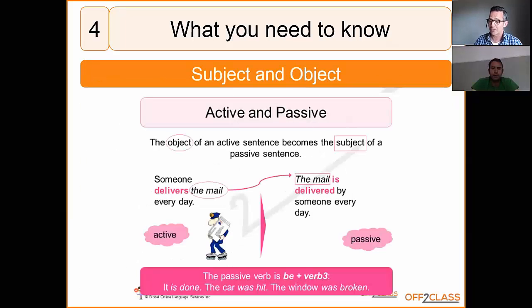So, subject and object, I'm not going to sit on this for very long. I think everybody who's in the webinar this morning or today will already know that the general way to introduce passive often is that the object of the active sentence becomes the subject in a passive sentence. And it's pretty easy, so I won't harp on about that.